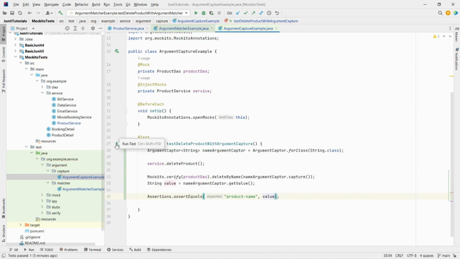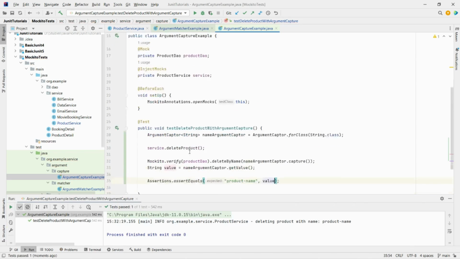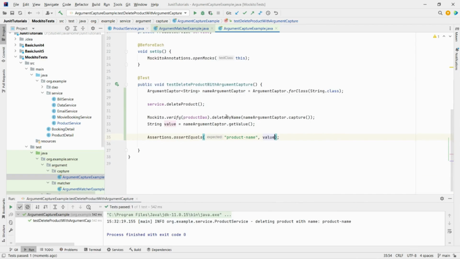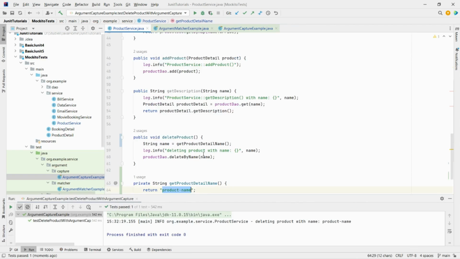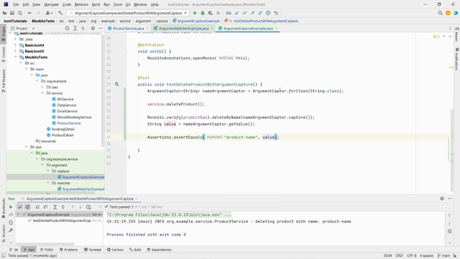Let's test this test. And it is green. I have captured the name value which was going to this method deleteByName with the help of ArgumentCaptor.